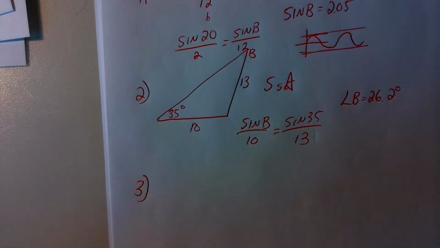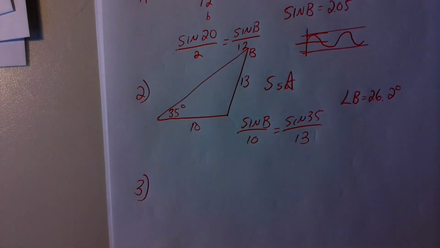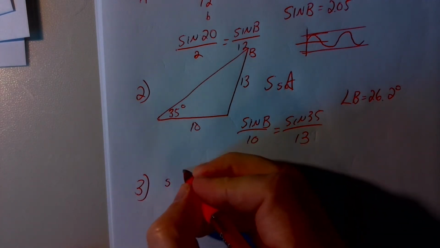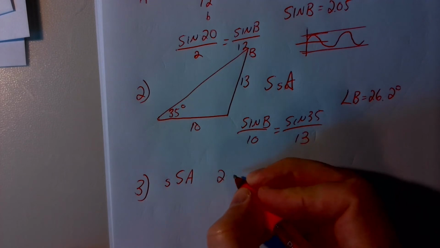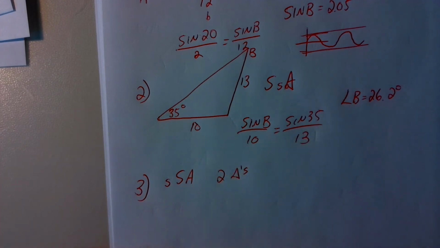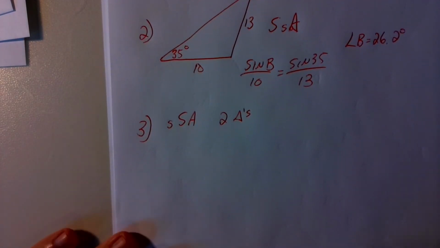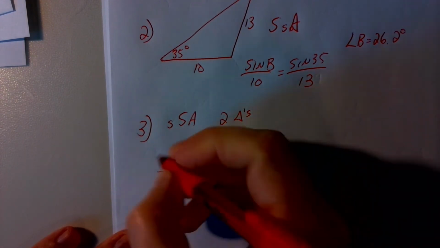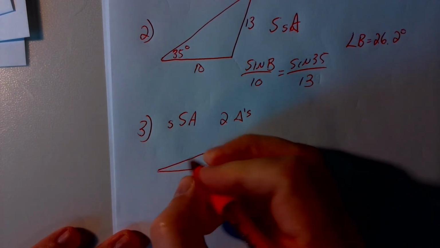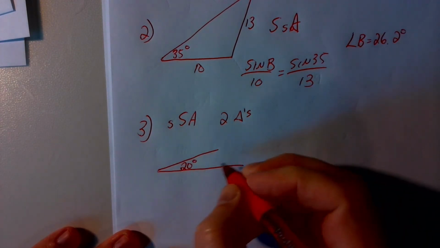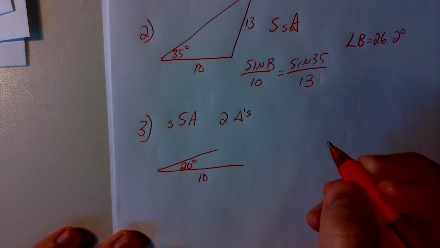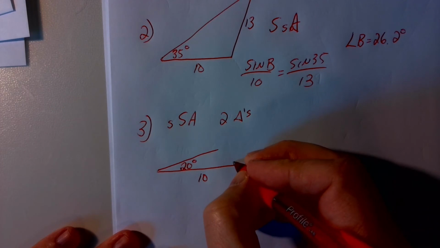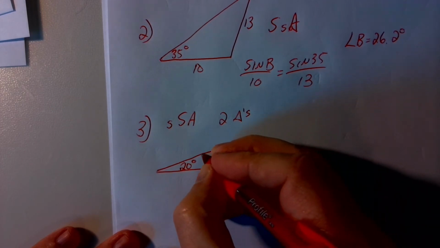So here we go. This is a situation where we're like, okay, what happens if I get two triangles? So little s, big S, A with two triangles. And this is the last one that we have to look at, and hopefully this is going to make sense for you. So I'm going to make this a pretty small angle again. I'm going to make this 20 degrees. Let's go ahead and make this 10. And then we're going to make this length be, I don't know, let's make it about like that.